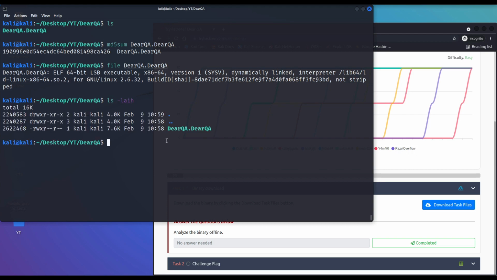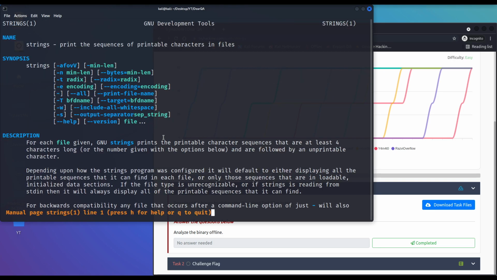The next thing I usually do is checking what kind of strings are there in the binary, just to have a brief idea at first glance of what the binary might be doing. Because remember that if we see a string in the binary, it doesn't mean it's actually a relevant string. We could see the name of a function that is being imported but never used, for example. In order to do so, normally people use the strings command, but I don't quite like it, and I'm going to show you why.